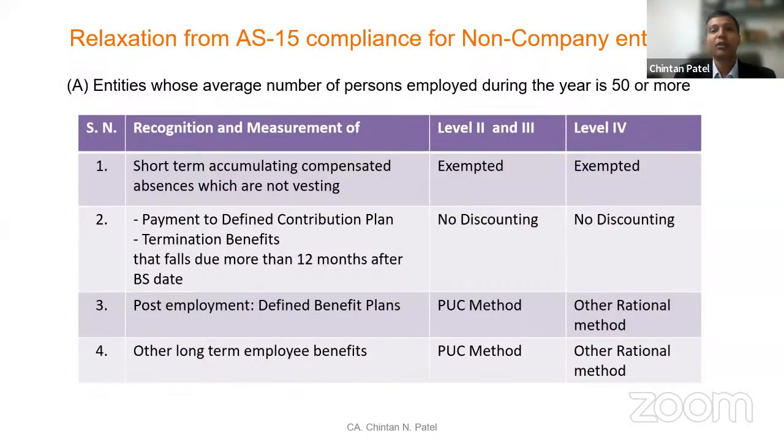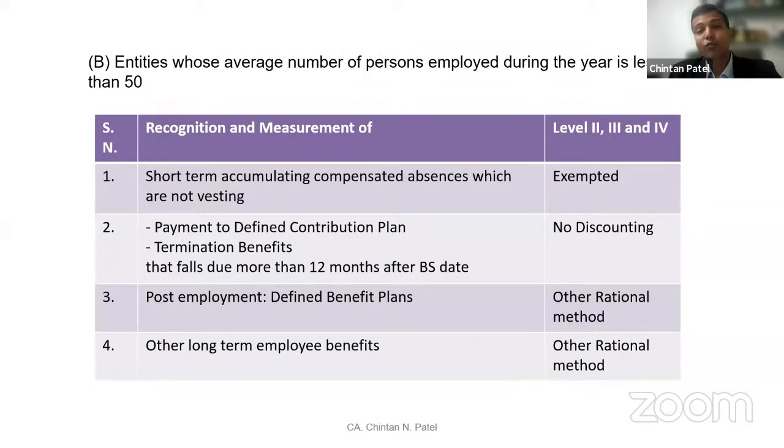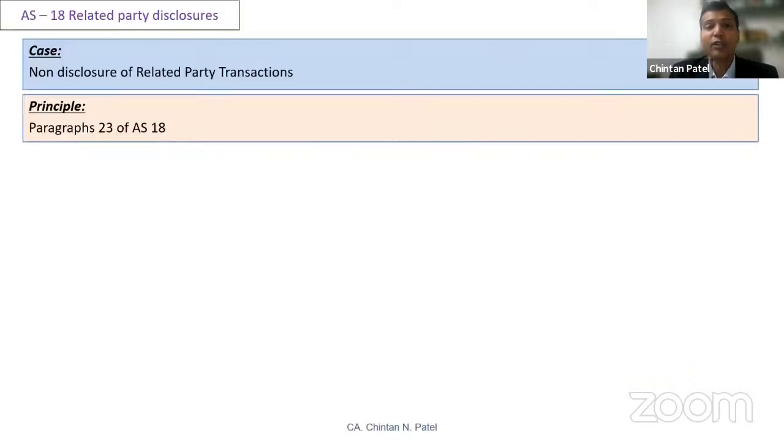Now I just listed down the position for non-company entities. That means if your client is a partnership firm, which is not a company, then the Institute of Chartered Accountants of India has provided some exemptions based on level 1, 2, 3, 4, 5. For level 1, no exemption. For level 2, level 3, and level 4, exemption is provided based on the number of employees. If it is more than 50 employees, practically no exemption. If it is less than 50 employees, then you can provide based on your Excel-based computation and not by way of actual valuation. So that is what has been provided for non-companies. This is just to provide you a glance over the employee benefits. I know that there are a lot of companies where this may raise compliance issues.